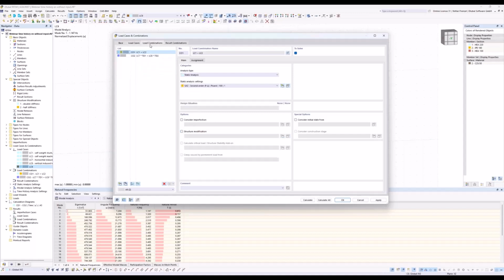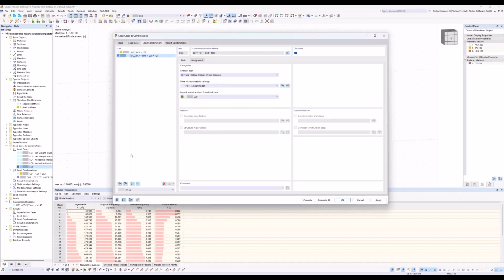For the load combinations, of course, I have to do the same. Therefore, I can go here in the load combination. I just copy the load combination, say, okay, here I want to have load case number 10. If I choose load case number 10, the program knows that in load case number 10, a structure modification was used.